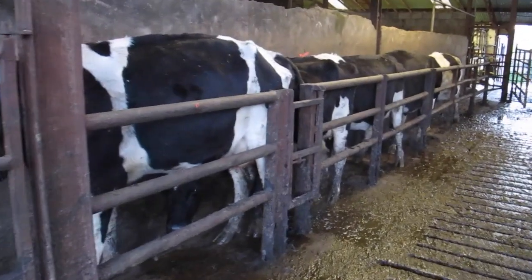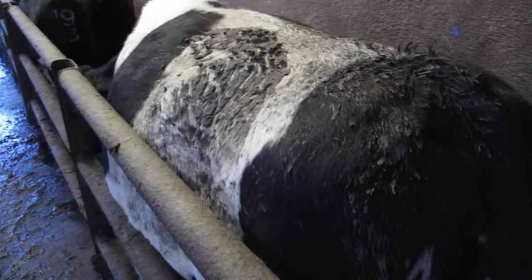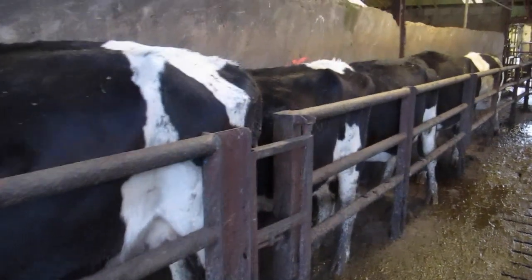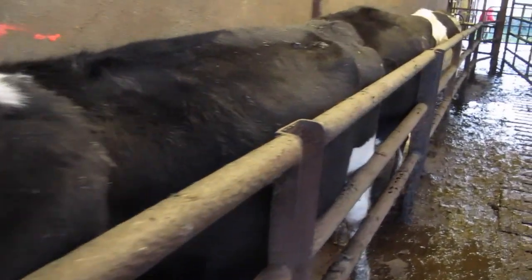I've selected out five cows and put them into the crush. The cows vary in condition score from a very fat six calver scoring over four on a scale of one to five, down to a thin young cow scoring a two who is just finishing her second lactation. I've asked a farmer to come in and estimate condition score, but before he comes in, let's take a sneaky closer look at the cows.